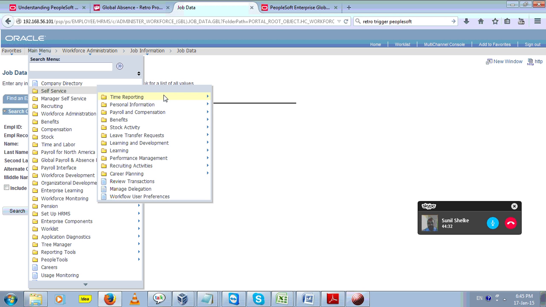When the absence process is run every day, what does it do? We will see that in the following sections: how the absence process is run, how it identifies if a person has raised an absence request and has to process it. Triggers and everything we will see in the following sections. So for now, just understand these terms, okay?